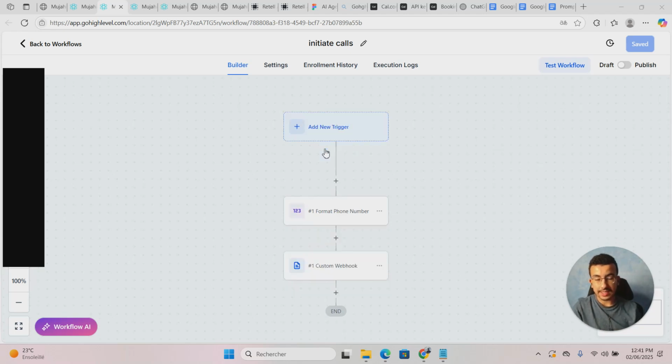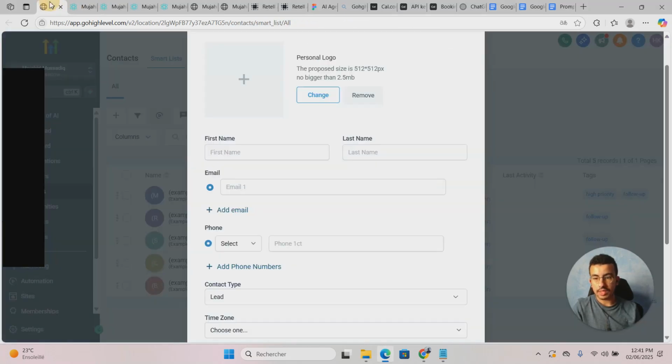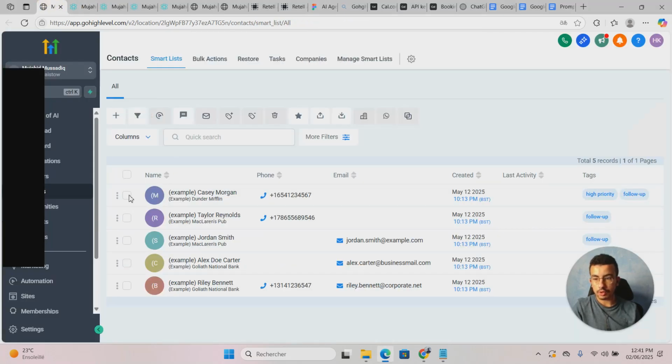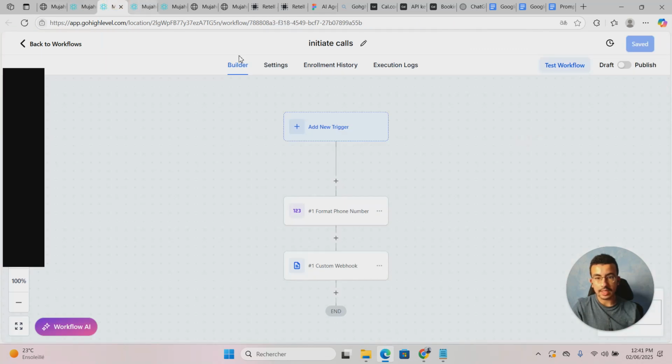You can do the trigger as a tag, for example, if a tag is added to a specific contact, then this automation should be triggered. Or if you just want to send leads to this automation. For me personally, I go to the list of leads that I want to call, and I just send them to this automation without any other trigger.